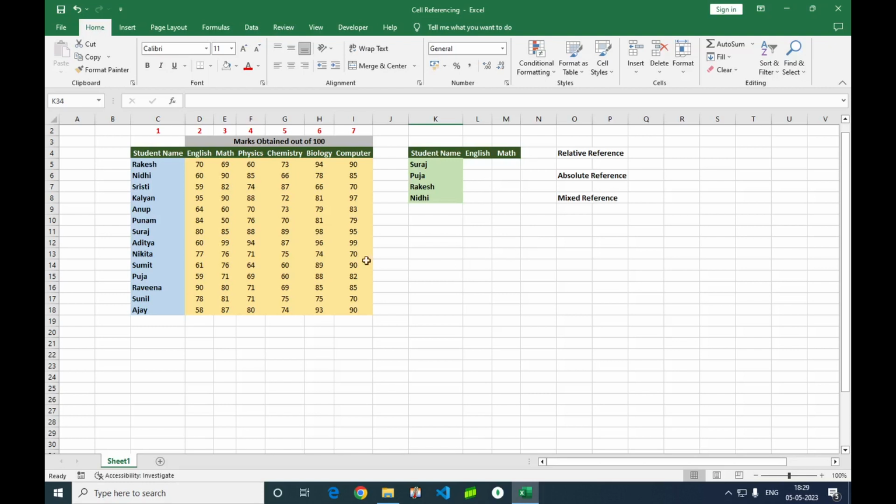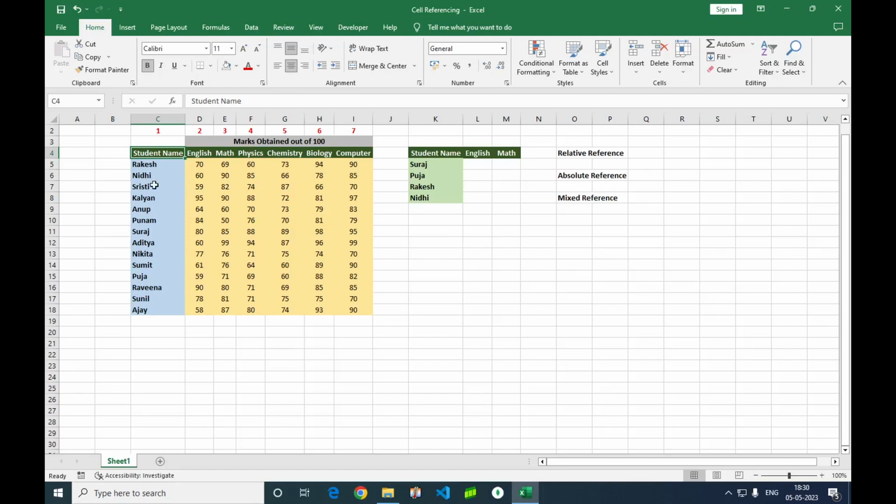So if you focus on my screen, you can see that I have taken a table. Basically, this table is nothing but a mark sheet of several students. This table I have also used in my previous vlookup video, right?